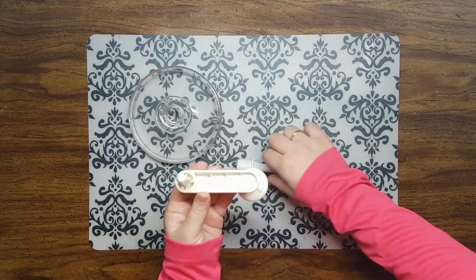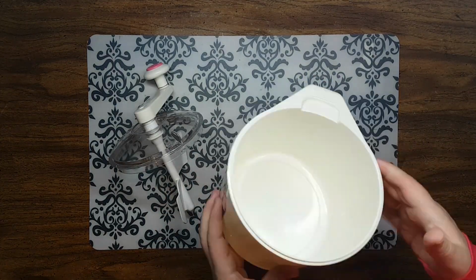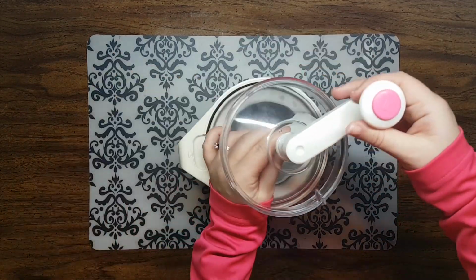There are 7 parts total in the box. The lid, the handle, the cap, the blade, the cylinder ring, the outer case, and the chill-fast aluminum cylinder. Unfortunately, mine was missing the cylinder ring, but I was still able to operate the machine okay.